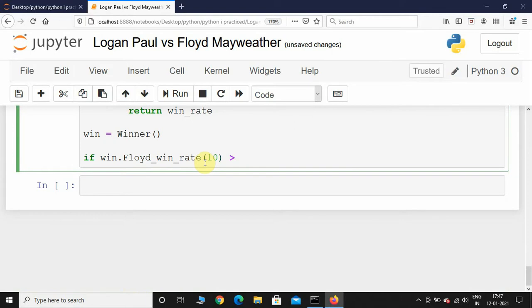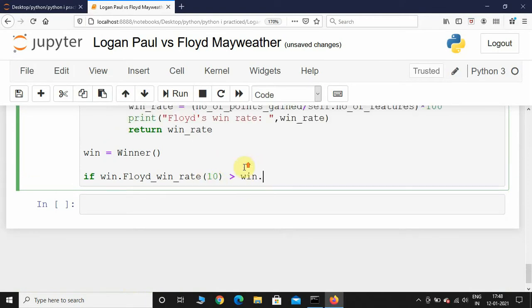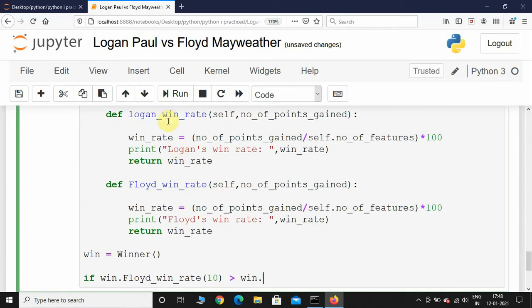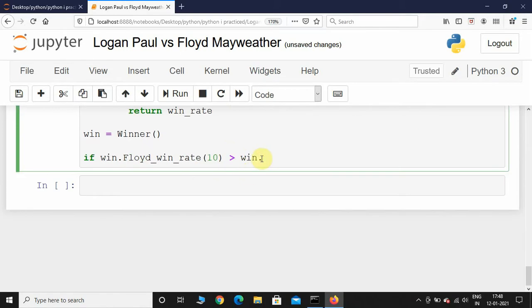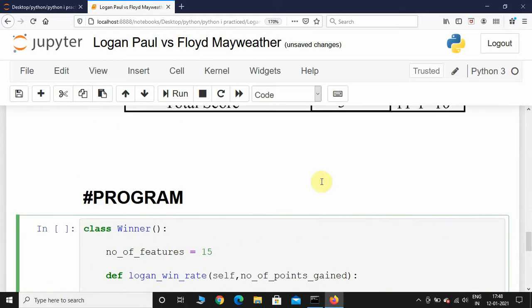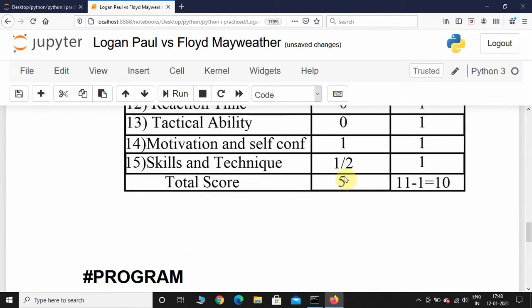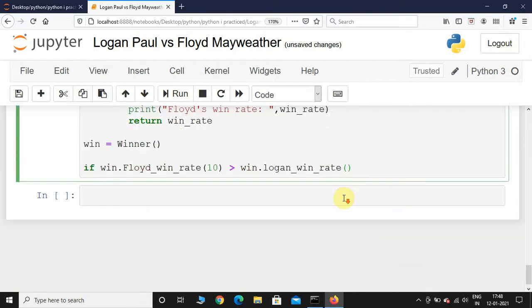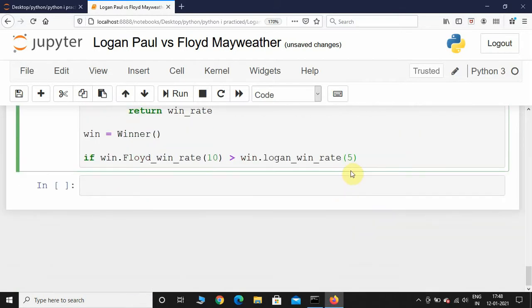If Floyd's win rate is greater than Logan Paul's win rate, so Logan is win dot Logan win rate. So Logan Paul's function is also going to accept one parameter, that is number of points gained. So here in the table we can see Logan has gained only 5 points out of 15 points, so we will pass that 5 over here.